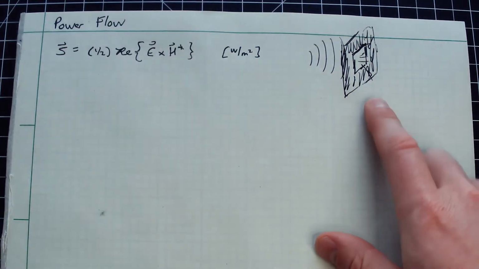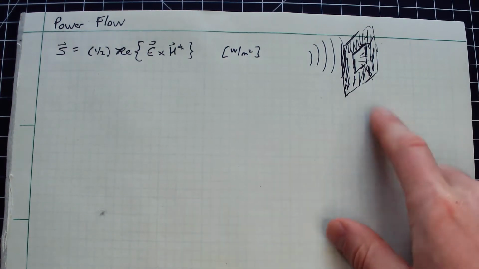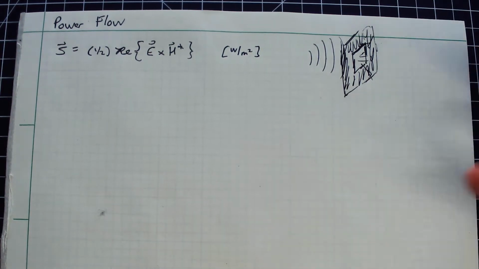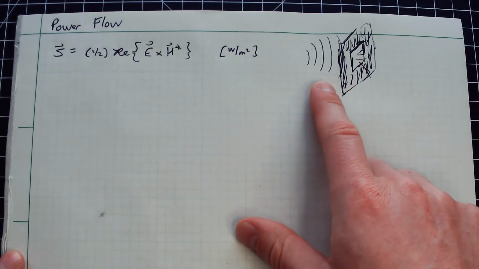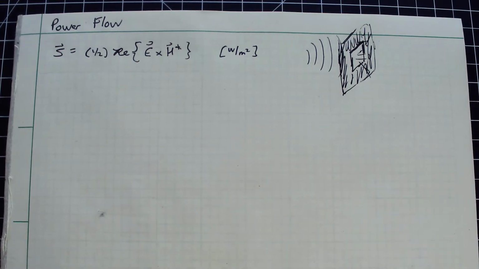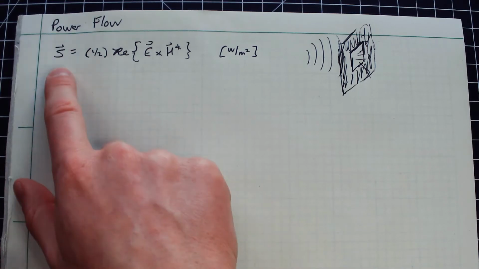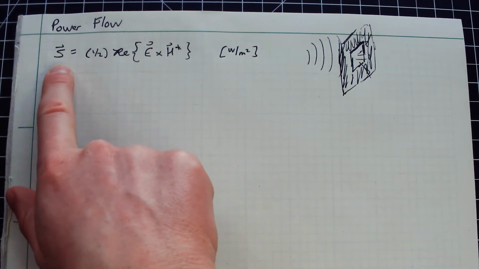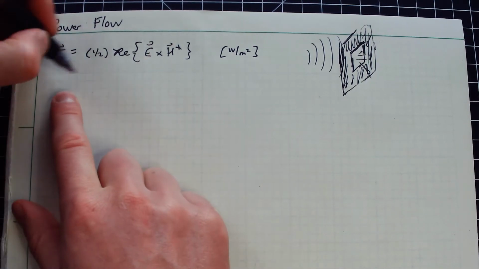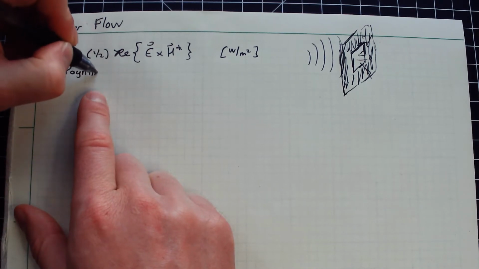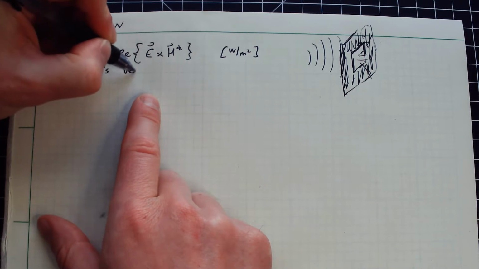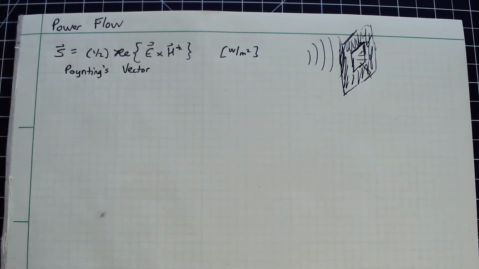And there's real energy in those electromagnetic fields, and you can capture that energy and do actual work with it. So the electric field itself doesn't actually carry energy. The magnetic field doesn't carry energy. But when the two are together, you get a wave that is propagating. And you represent it with this vector, usually denoted with S, and it's called the Poynting vector. P-O-Y-N-T, Poynting's vector.